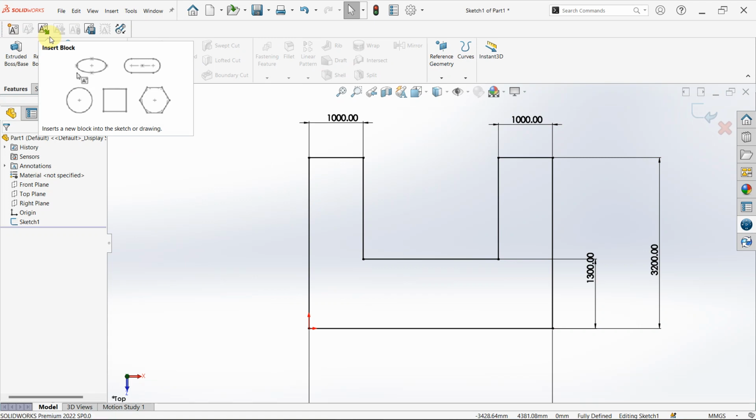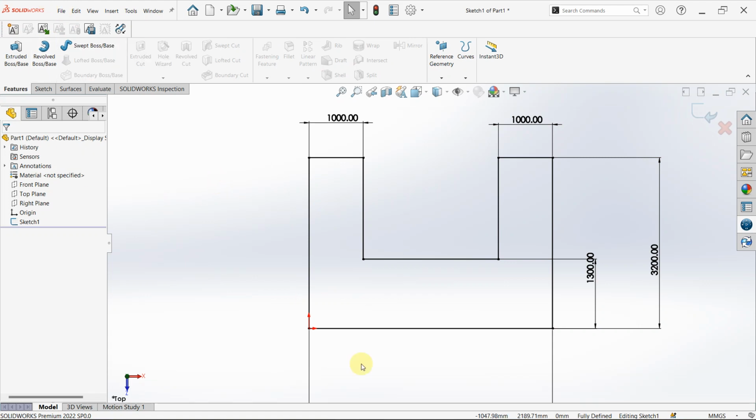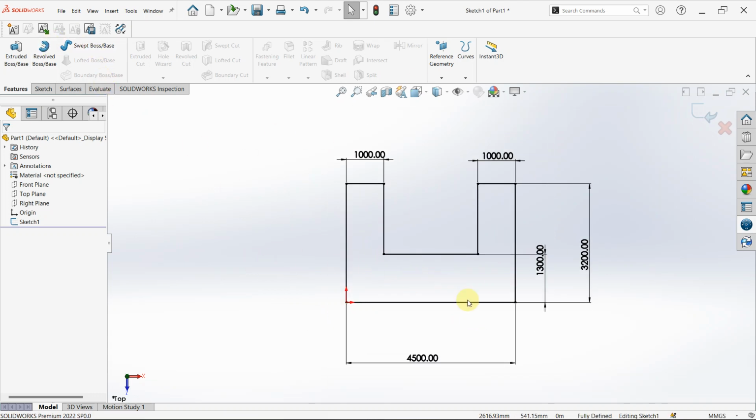So to revolve a sketch, you need your sketch, and we have a reference point about which the sketch is going to revolve. So for example, now I'm going to use this line as a reference at which the whole sketch will revolve about, and I will also try to draw a sketch.